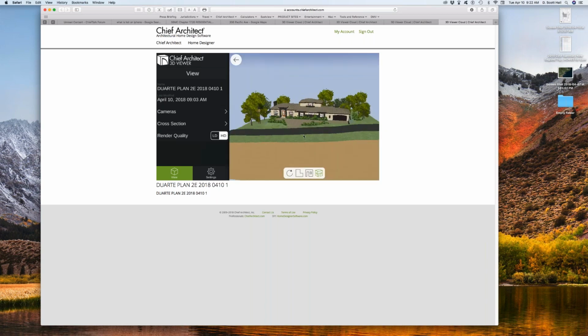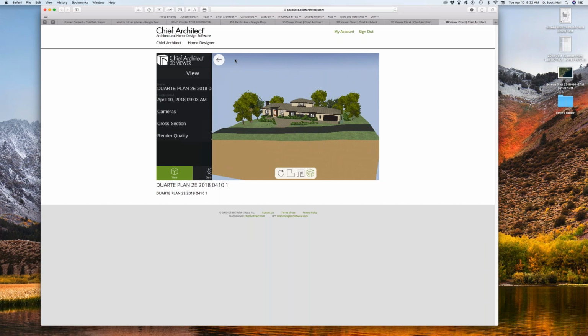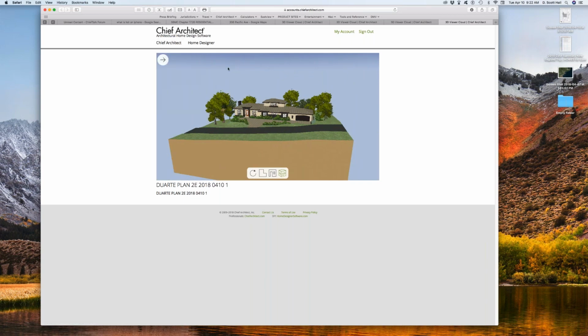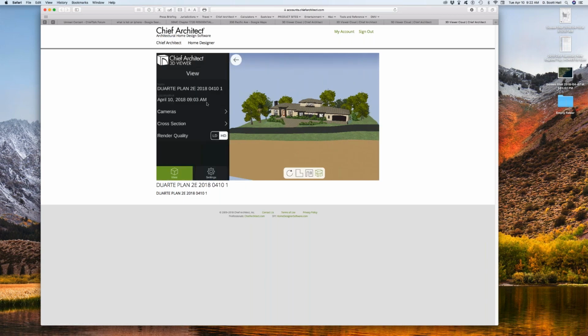And oh, I know why I don't like this. I don't like this because I don't think I can go full screen with this browser. And I'm going to show you the difference. Anyway, I'm going to keep going.